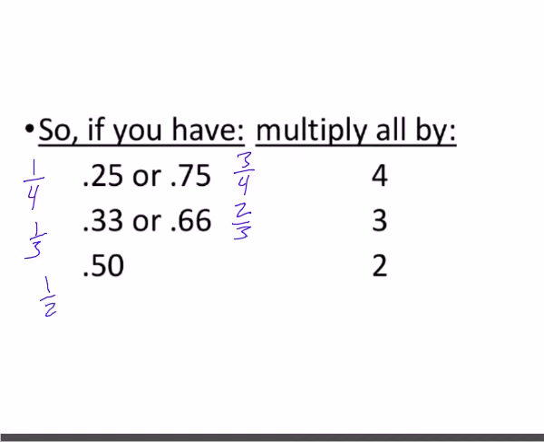Another one you might see is 0.2. What would that be? 1/5. So if you think about it in terms of fractions, the number you're going to multiply by to get to a whole number is going to be that bottom one, to cancel it out. This is something you've got to just know how to do, to get it to the nearest whole number.